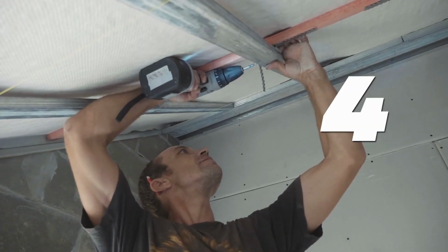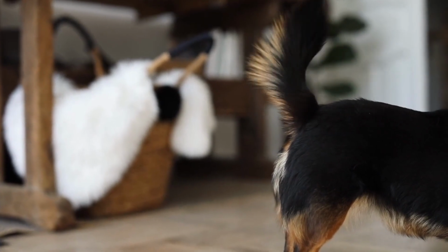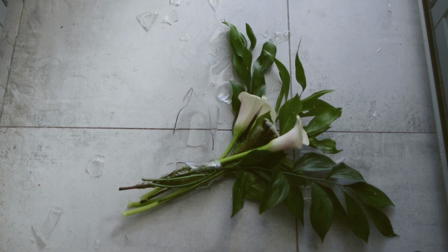My next tip is, guys, fix the damage. Dogs and cats are great, but they scratch floors, they rip holes in upholstery and carpet. I've had one that ate furniture. They have accidents, they gnaw on walls, they leave smudges. You get it. Even the most well-behaved pets can leave behind a wicked trail of destruction if their tails are strong enough. Trust me, my 75-pound Angel can turn into the Tasmanian devil when she gets the zoomies inside our house. Breakables and small children are not safe.